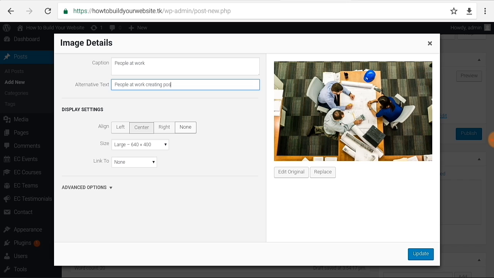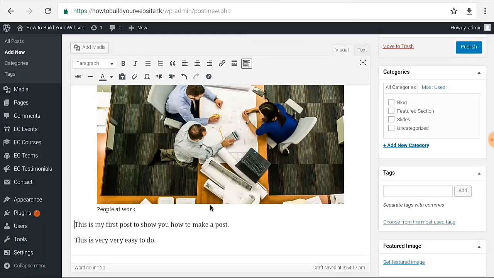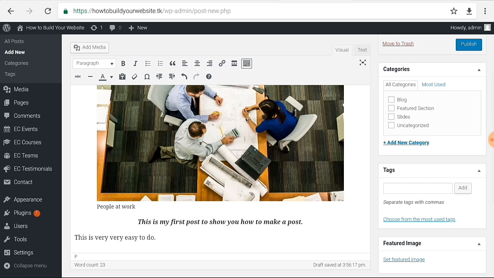So that's the image. You can do pretty much whatever you want with your content, just as in Microsoft Word. You can bold, italicize some, centralize if you like, pretty much anything you want to do. You can make stress on this, give it a text background color, text color.